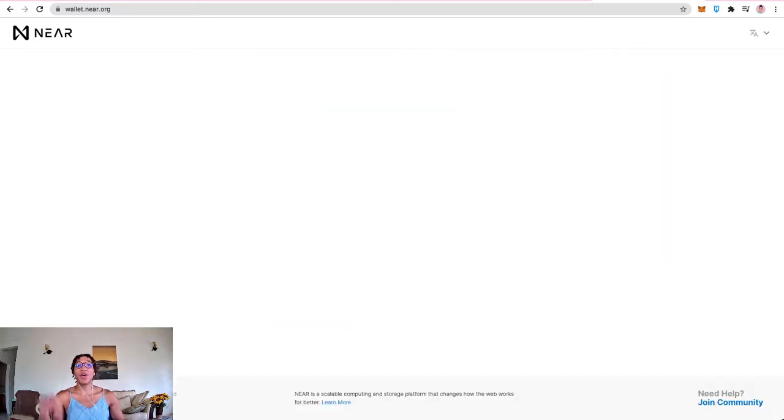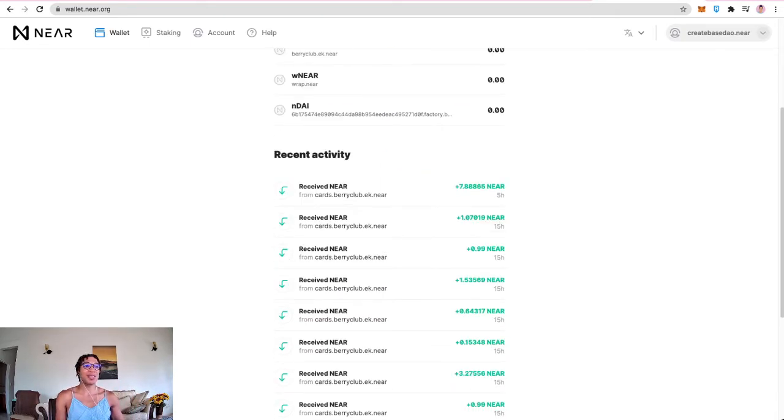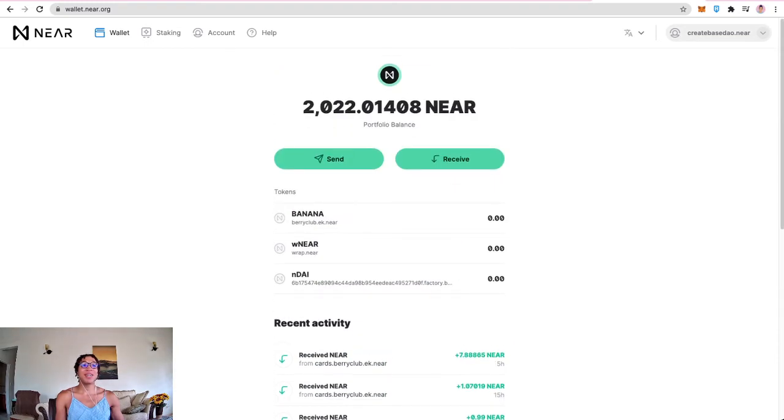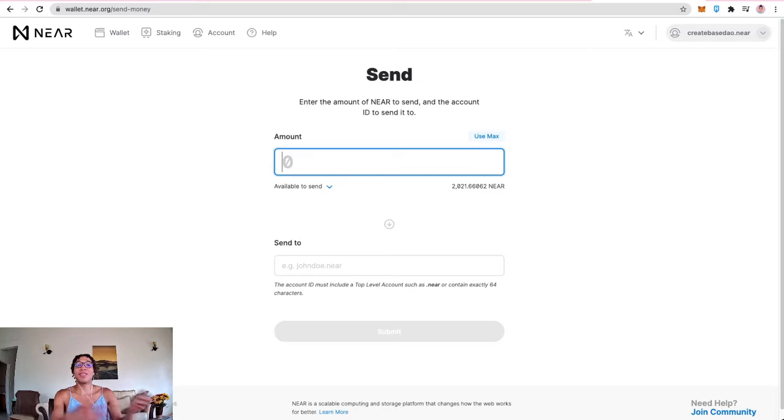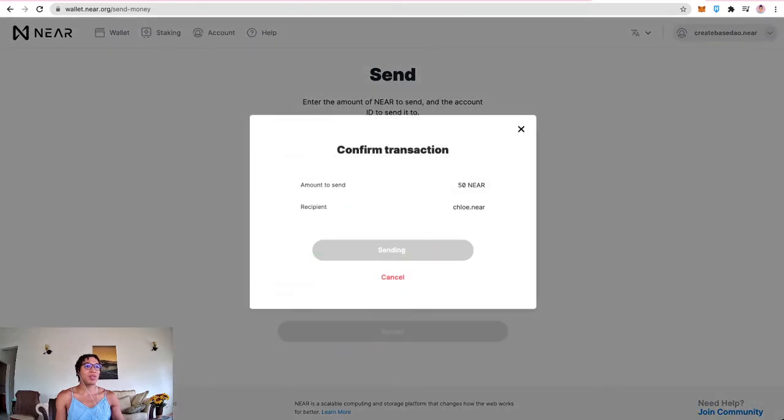createbasedao.near? So there's a dApp called Berry Cards, and sales from that dApp go to this account, createbasedao.near. So this is an account that raises funds for the CreateBase Guild on the NEAR ecosystem. So I'm gonna send a few of these funds to chloe.near to get these DAOs started. So we're starting 5 DAOs, let's send 30 NEAR. We'll send the rest of it. Actually, let's just send 50 NEAR, and we'll send 10 NEAR to each DAO. Chloe.near. So this should not take too long.